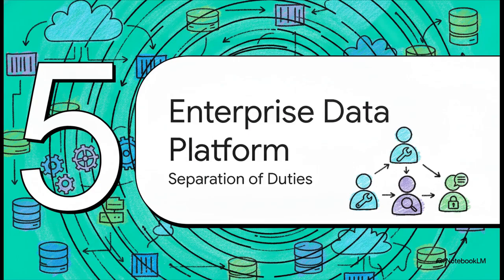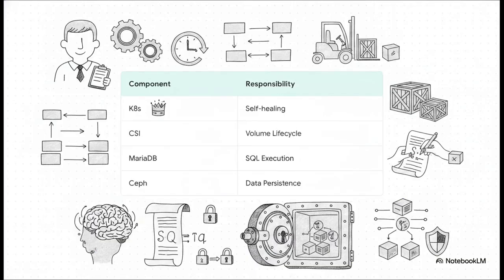Finally, Section 5, the Enterprise Data Platform. Let's pull all of this together to see the really big picture here. If you look at this matrix, you can clearly see the separation of duties we've been talking about, and it totally busts the myth that Kubernetes is doing all the work.